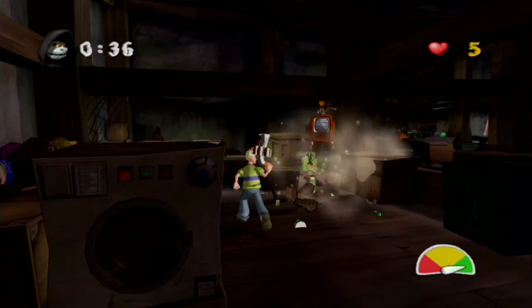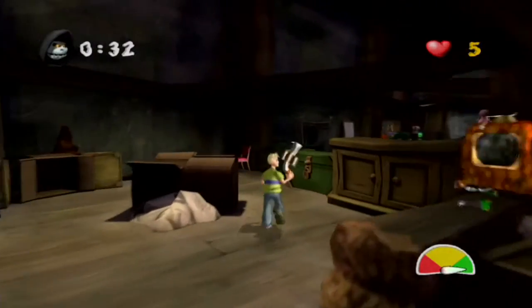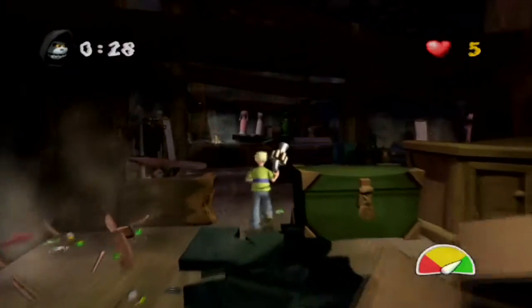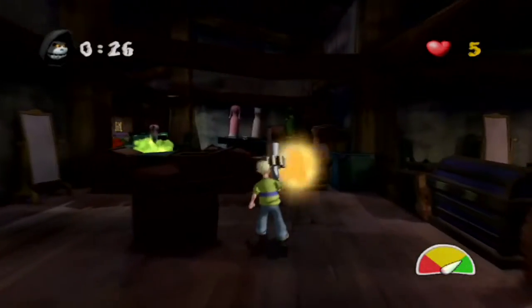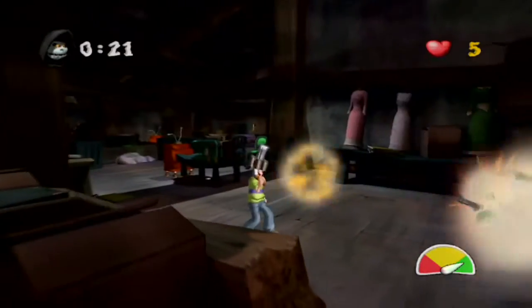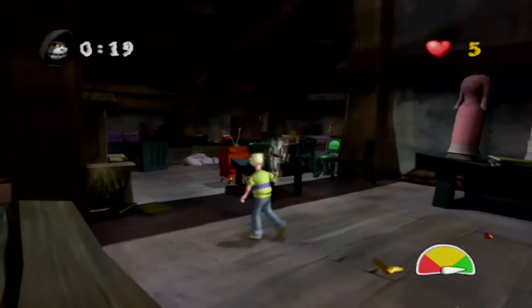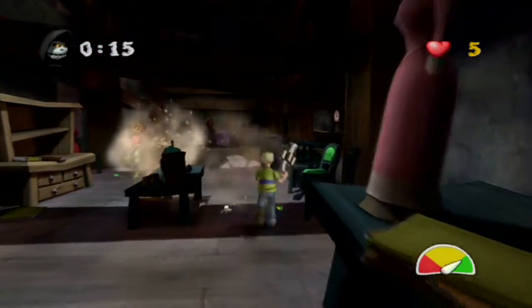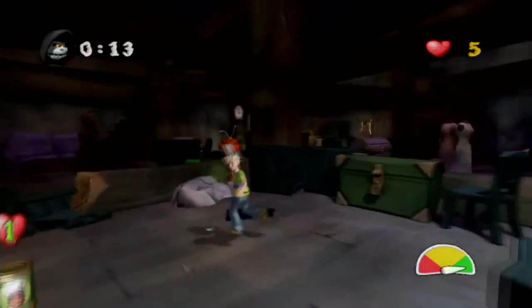But what I love about this gun is, you can pretty much take anything out with it. You see, that television, 2 shots, gone. Flying imp, haunted chair, gone. Shoot them in the face and they're dead. And what's that? We're about to wander up on a haunted painting? Gone. Okay, we can't really do anything about the hands, but we do what we can about those. And then we take out the haunted television before it can do any harm.